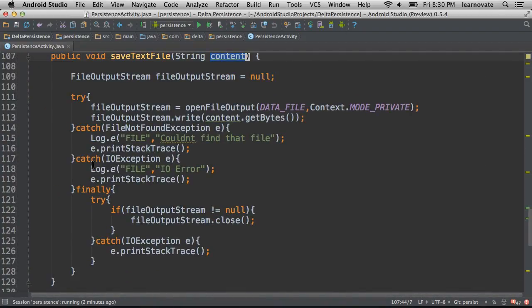So if we open this up a little more so you can see it, you're going to see a lot of code blocks. The first thing that you need to do if you're actually going to save something is you have to be able to get a reference to what's going to be streamed to disk. For that, we have this thing called file output stream. And I'm starting with it being just null. I know I'm going to have a reference to it, but I'm starting with a blank one.